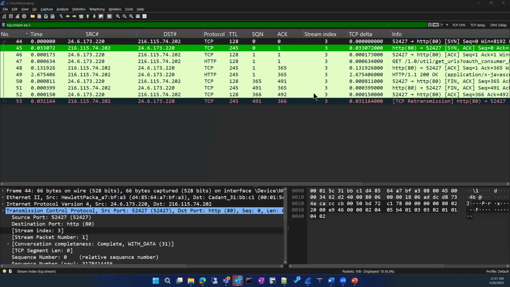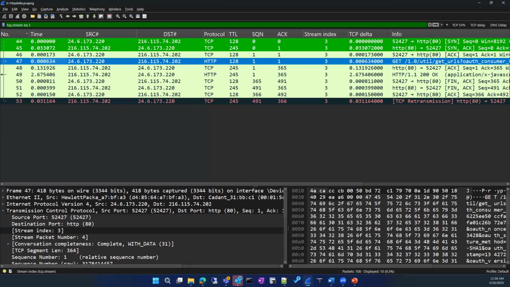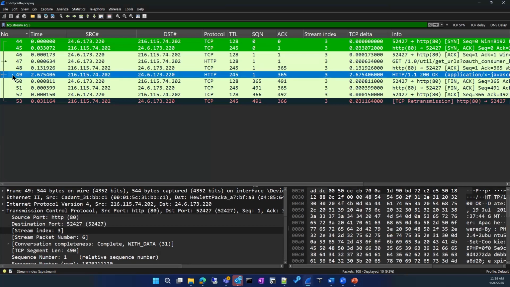So again, I'm repeating this. You can see the SYN-ACK, ACK. This is a different TCP stream to the same destination, but it requests a different HTTP request. Yeah, it's for a different message. It is expecting different data. So the GET request goes out. You can see these two arrows. The arrow that's facing outwards is going out. The arrow which is inwards is the packet coming back from the server.